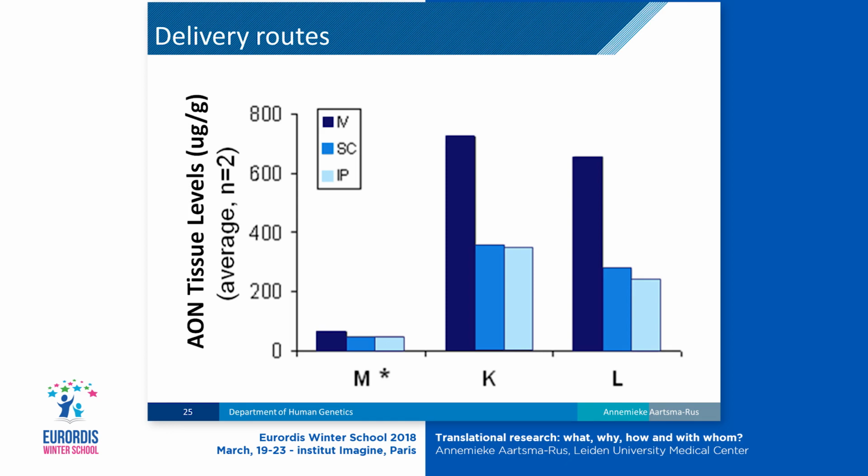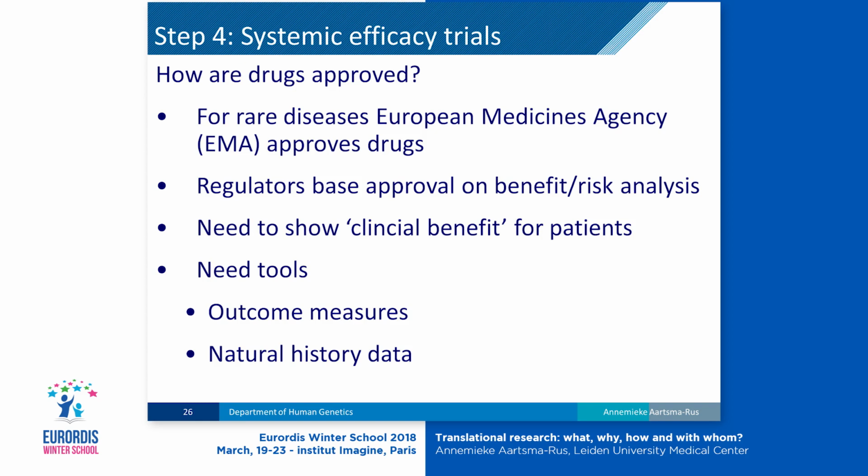And also subcutaneous delivery is something that the patients can do at home. Well, intravenous delivery, you would need to go to hospital. And in a clinical trial setting, you would have to come to hospital anyway, but maybe afterwards, subcutaneous would be more patient-friendly, is what we thought, and hold that thought. So then we started thinking about efficacy trials. And only then we also started thinking of how drugs are approved.